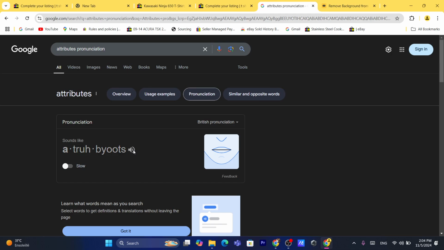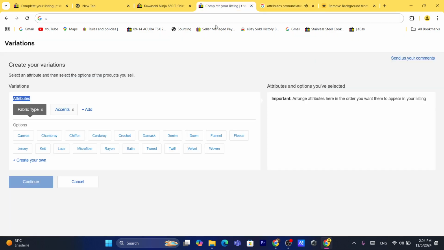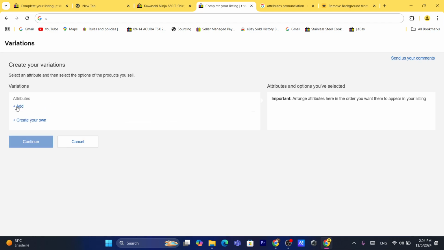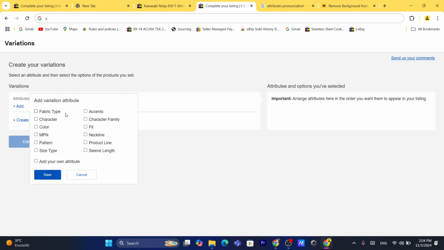So I'm going to attributes. Okay, so attributes, as you can see here guys, in the attributes you will probably see two random features or options. Just remove them. Okay, just remove them and click on add new, and here you can add, for example, color. If you cannot see color here, you can also add your own attributes. Here at the bottom you can click on add your own, and you can then write color.